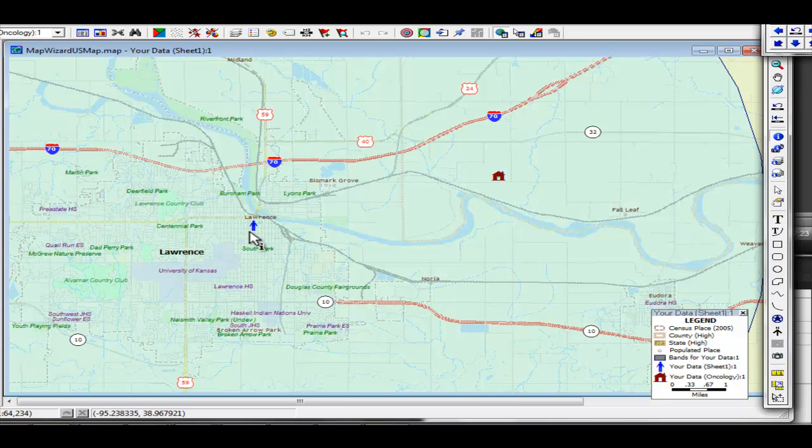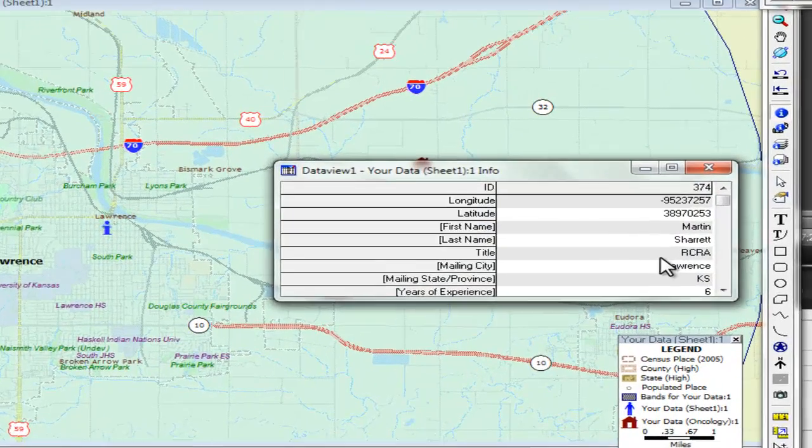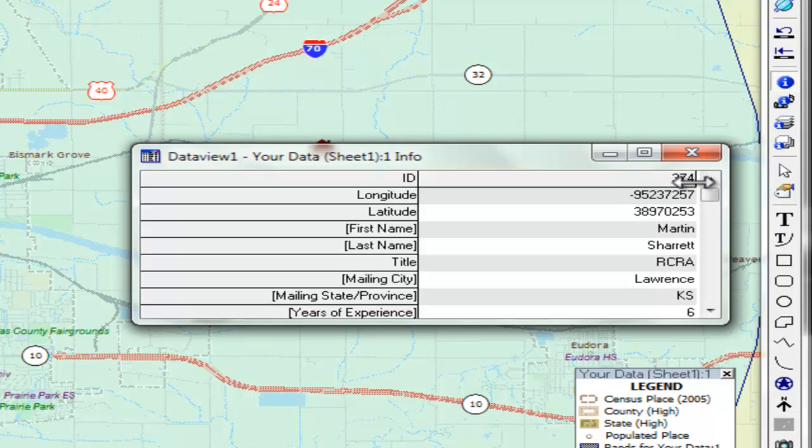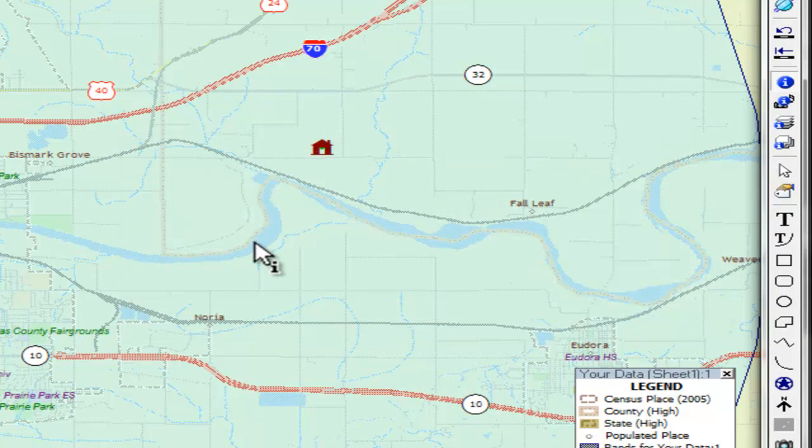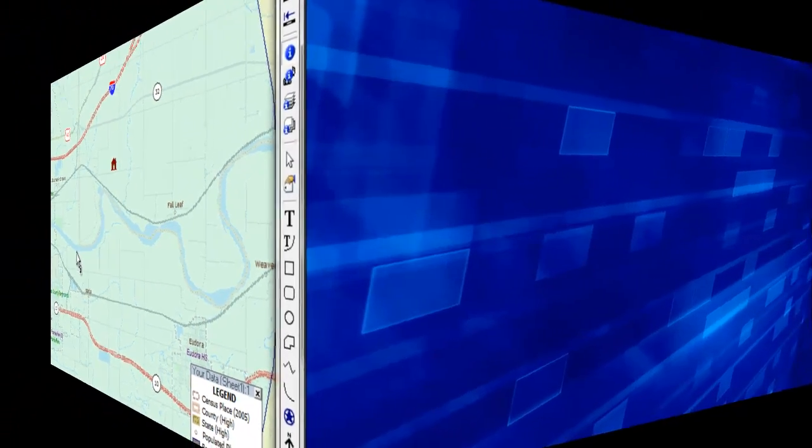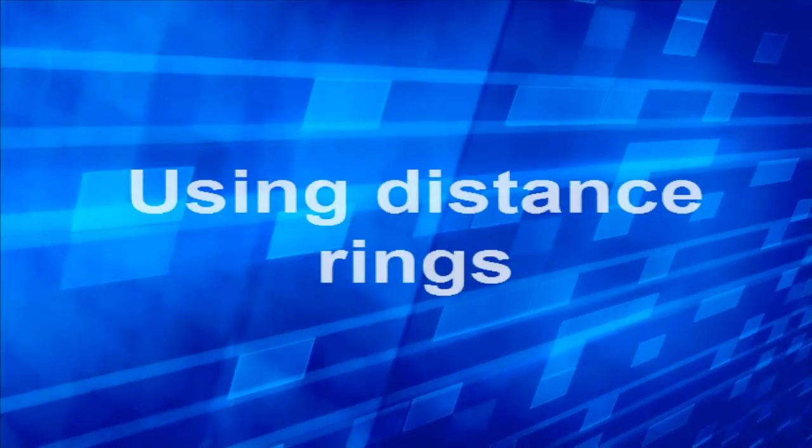Here, as we did with the sites, we're able to click on the monitor and gather identifying information with which to assess their appropriateness for the clinical trial. They have an identifier within our system. We have their first and last name, their title, their general location, and their years of experience. For purposes of this demo, this is a blinded demo. When using the actual system, we use unblinded information, so we are able to identify complete histories of the individuals contained in our database.